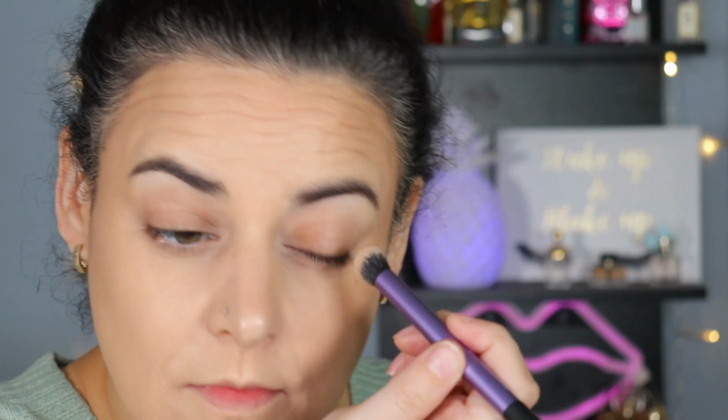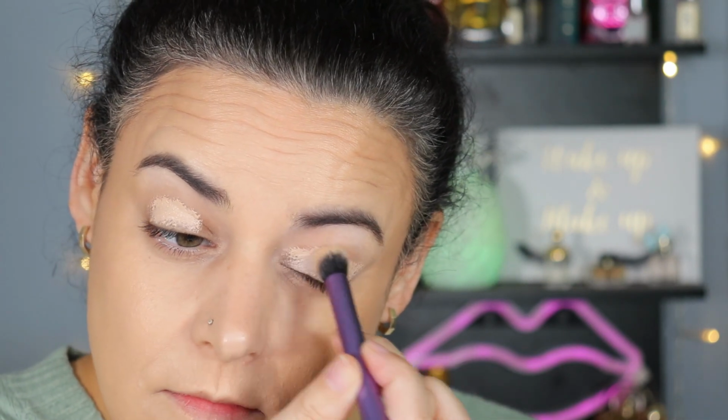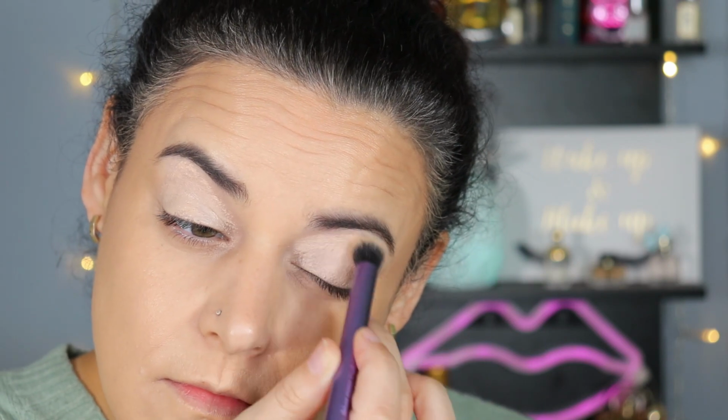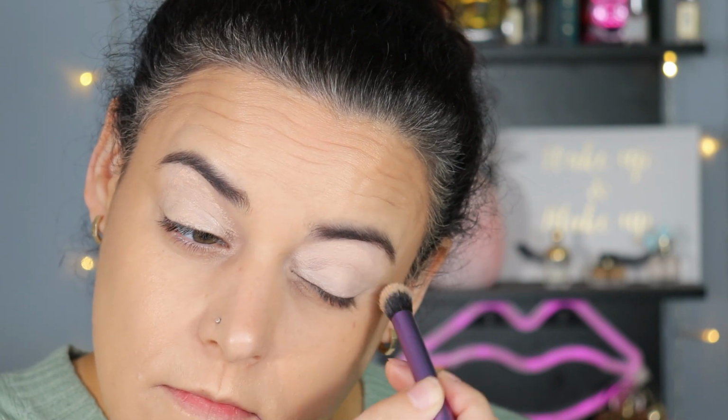So starting off with the Clean Canvas eyeshadow base from Dior Cosmetics in the shade Fair. I have to say, I love this eyeshadow primer. It's probably my favorite eyeshadow primer out there, but I truly wish that it came with either a doe foot applicator or in a squeeze tube, because with the little pot, it's really hard to judge how much you're getting out of it. But it does cover up all the discoloration of my eyelids. It really does help the eyeshadows pop and stay in place all day. So my complaints are pretty minimal, but there is definitely a learning curve to it.